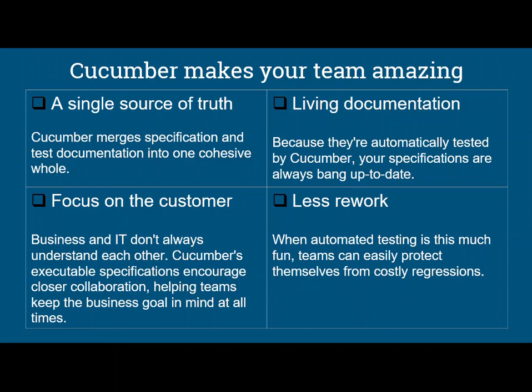What is a single source of truth? It is the single document which is being referenced by everybody, right? Then the focus is on the customer, because the customer also has access to that feature file, and he can also make changes if need be. And if he makes changes there, the developer will have to update their code, and the tester will also have to make changes accordingly, right?